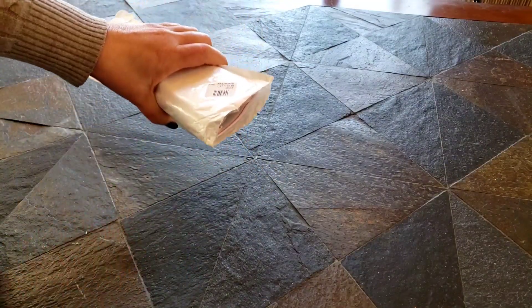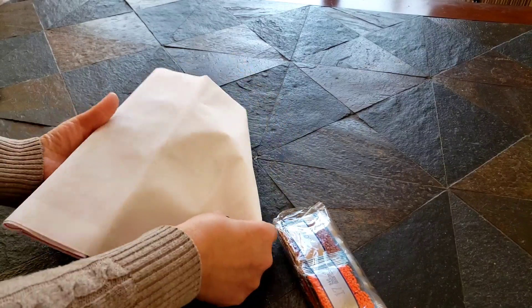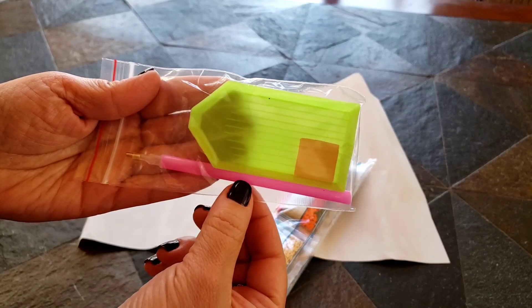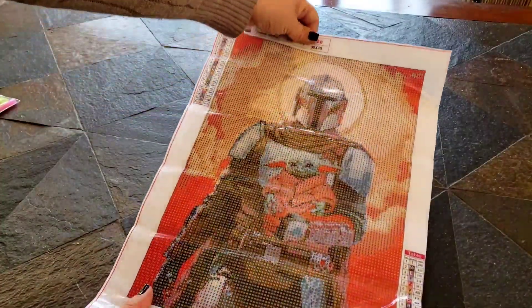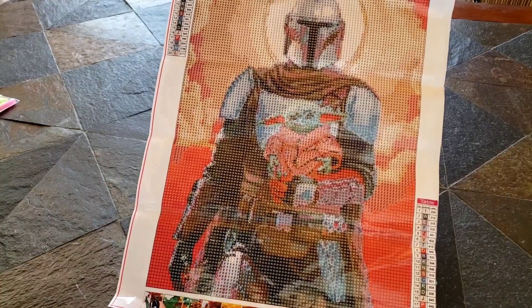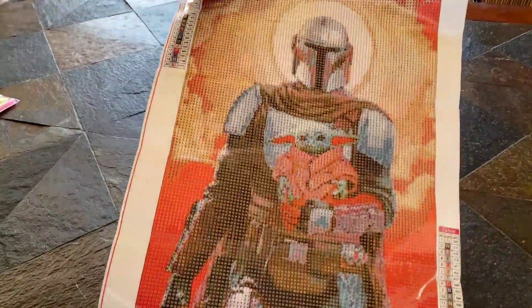Okay, this one I think a lot of people are going to love — I've been looking for one of these images to do and I saw this one and thought, this is perfect, it's colorful and has everything I want. Again we have our typical toolkit: the pen, the little boat, wax — that'll get you going. Look at the colors — very orange-brown color palette. Are you ready for this? It's the Mandalorian! And look at this one with Grogu — this particular image with the colors and Mando together, I just love it. When I saw this one I thought, oh no, this is the one I have been looking for.